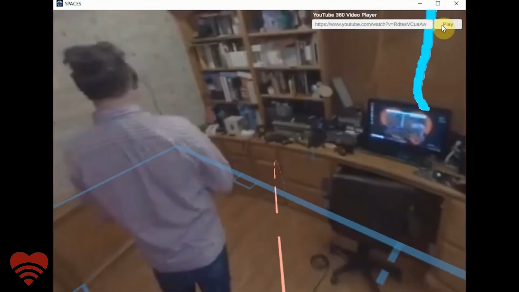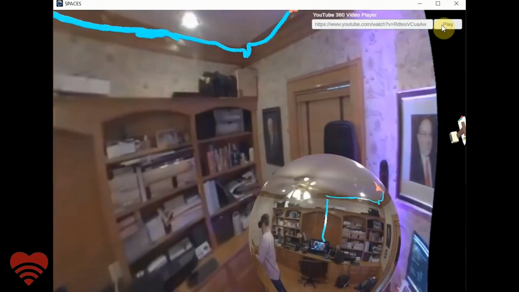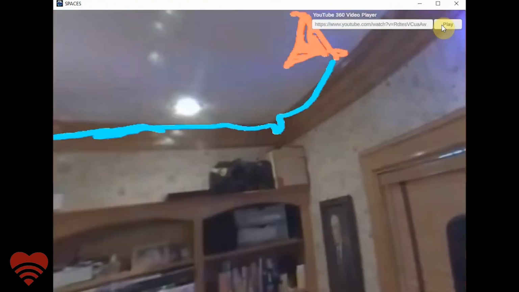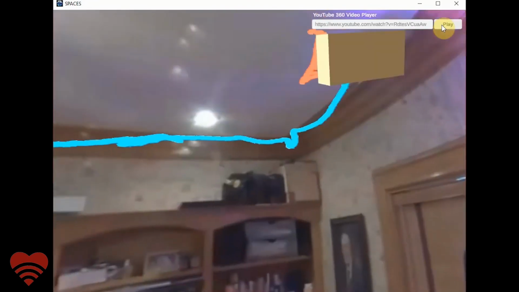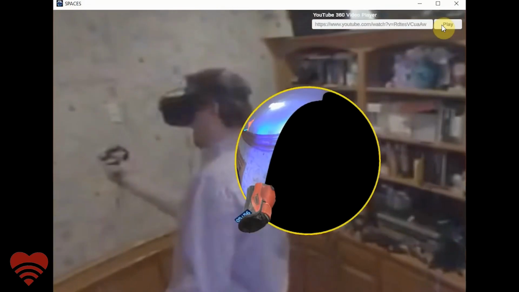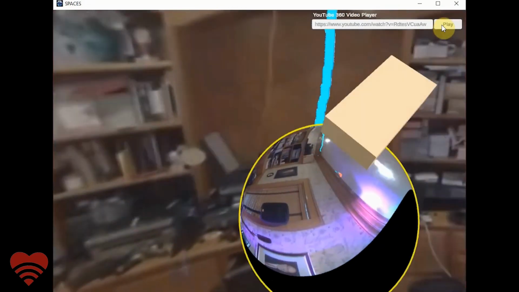And I can take this with me as I move around the room so I can see a different perspective. You can see my markers are now over there in the corner. So if I don't like where I put this, I can grab my brush and my eraser. I can go back over here. I can get my ball. I can put it in front of me. And I can erase any of that stuff that's on the ceiling.